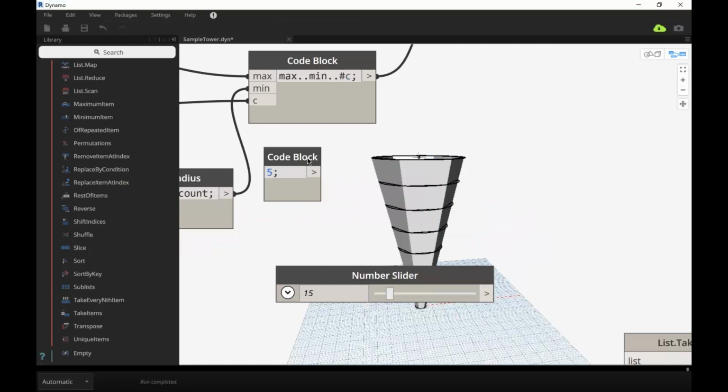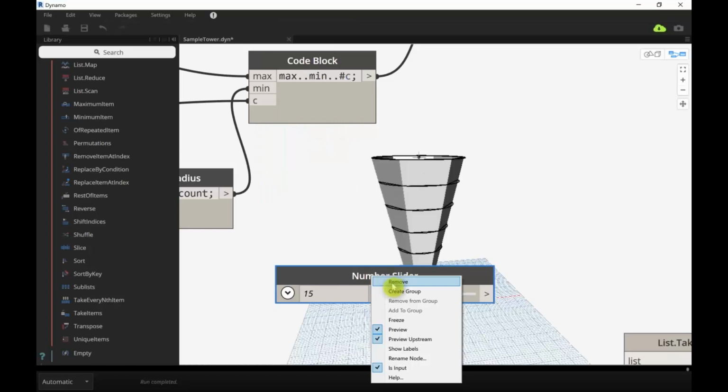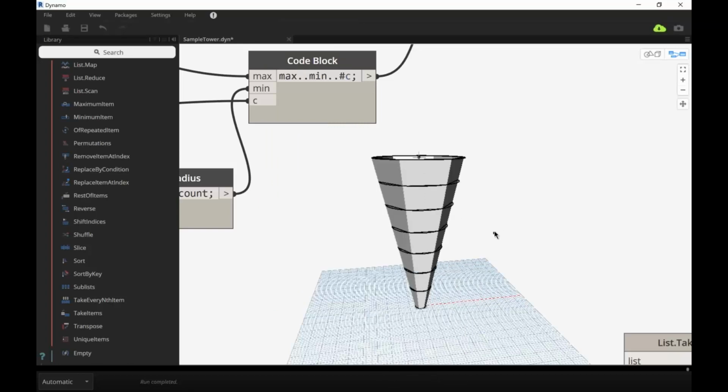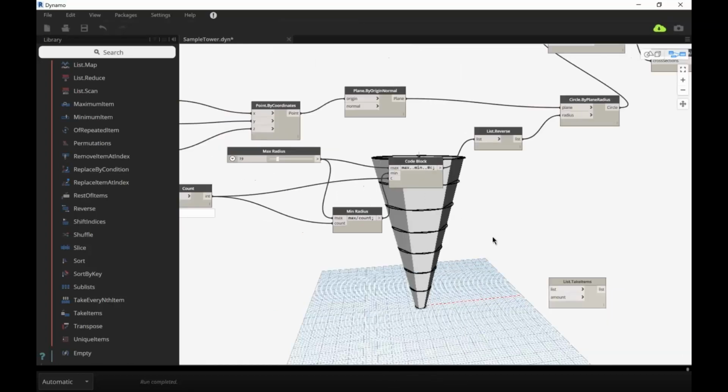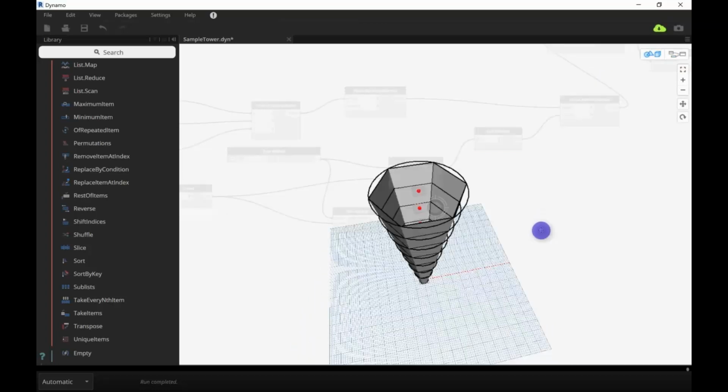I want to show something in Dynamo. Dynamo responds to rules, but it displays the result of every rule in the whole graph. And if you notice here, there is a lot of overlapping geometry that you may not like.